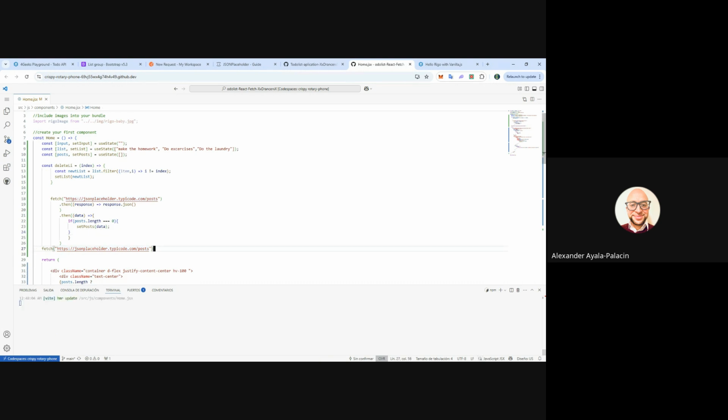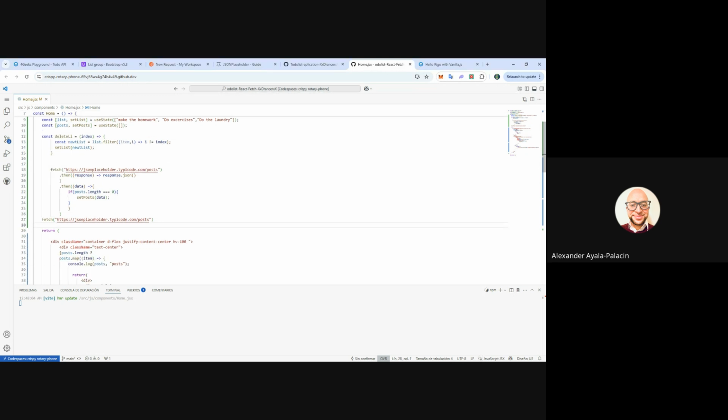Okay. So, last time when we did a get method, we just did a dot then right away. That's because fetch will just assume you're doing a get method. But if you're doing anything else, you have to specify. And a common way that people do this is you can hit enter after line 26.